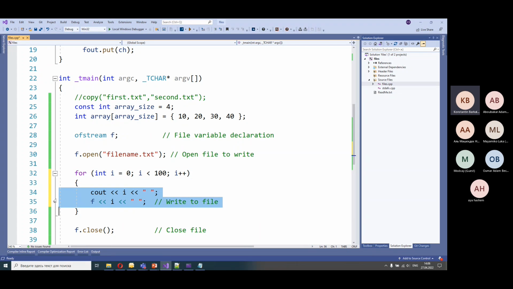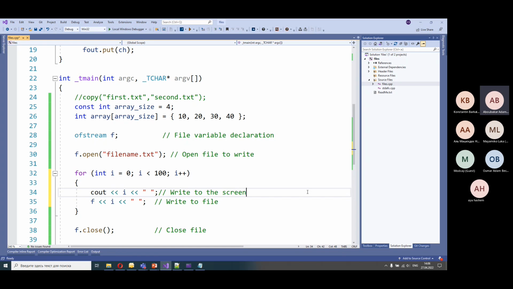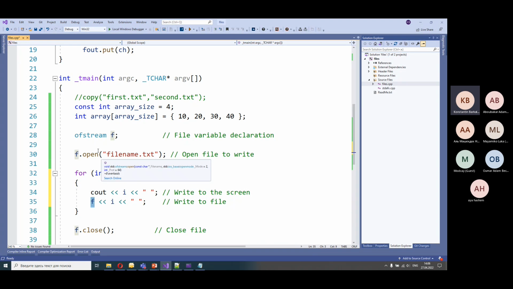So do you see that these two lines are very, very similar? This is write to the screen. And this is write to the file. The only difference is the stream. Here I use cout and here I use f.